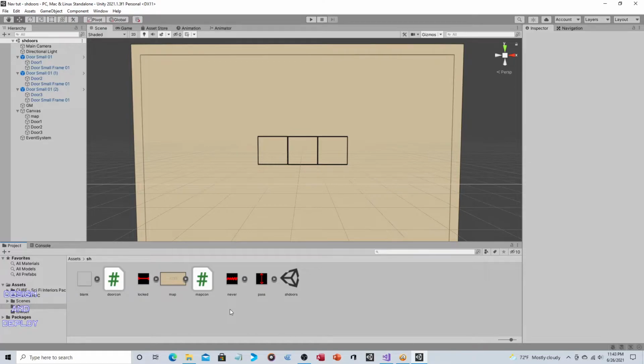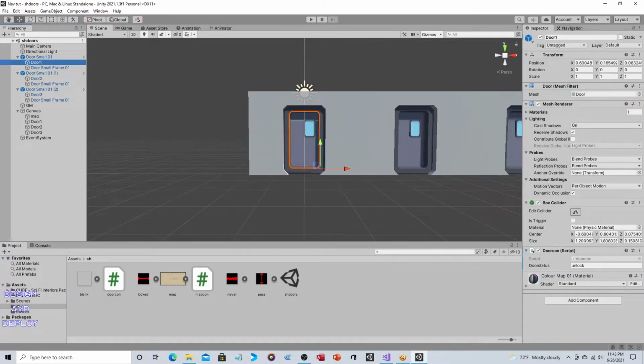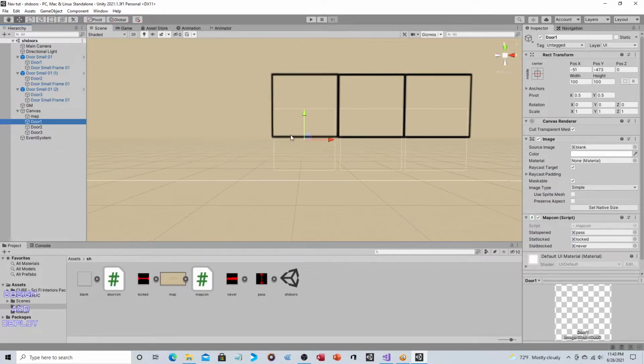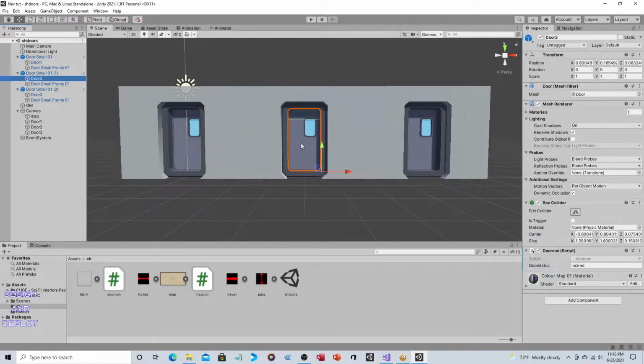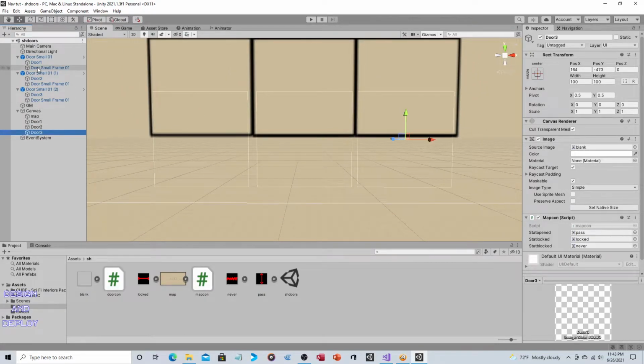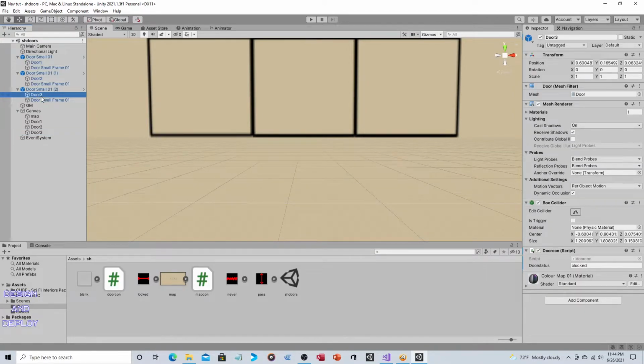Okay, so before we review the script, I want to briefly mention the 3D environment. Now, you can use whatever you want. I happen to be using Cube Sci-Fi interior packs. Doesn't matter, you can use whatever you want. But what is vital is the door itself, the actual door that you're going to click on, the name of it must match the name of the corresponding map object. So when I clicked on this door here, that line activated. When I clicked on the second door, the second one activated. So the name of the map object has to match the name of the corresponding actual door object. And then the door object also has a script on it. In that case, it's the DoorCon script.